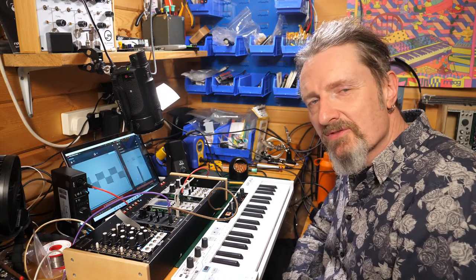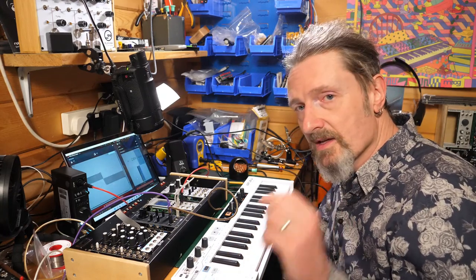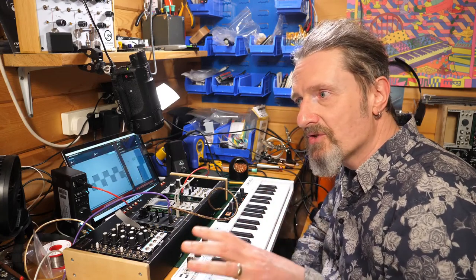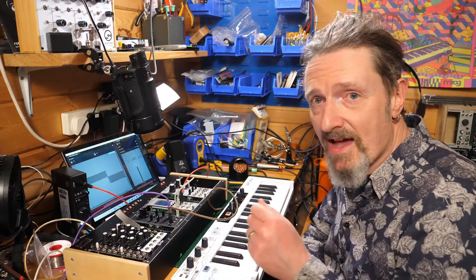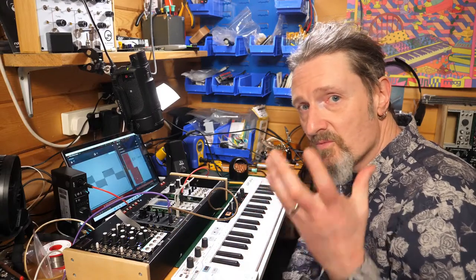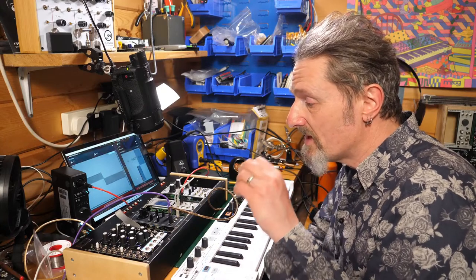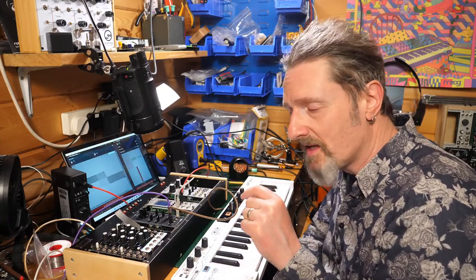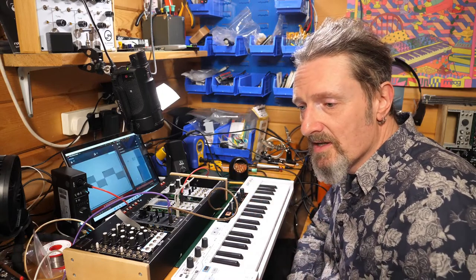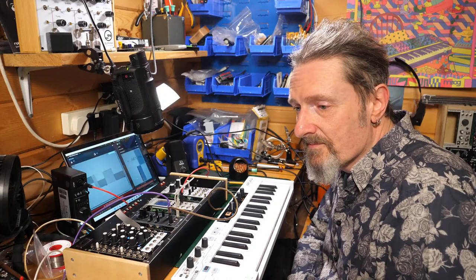I had this realization when I started building that Cosmo module back with Sam Lookman, No Computer, a couple of years ago now. The way that he treated components and swapped things out and said, well, it doesn't matter, just use that one, or change this value. That was a real mind opener, from the position of assuming that everything has to be absolutely what it's supposed to be. Actually, that's not the case at all. You can vary it depending on what it is that you want to happen. So yeah.